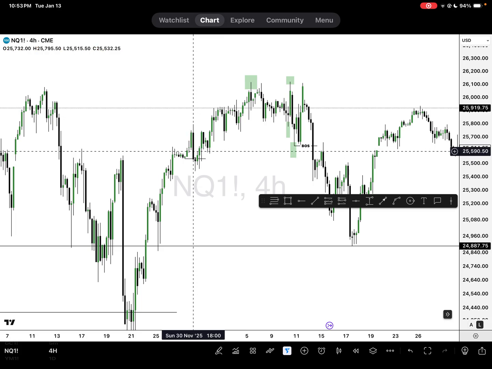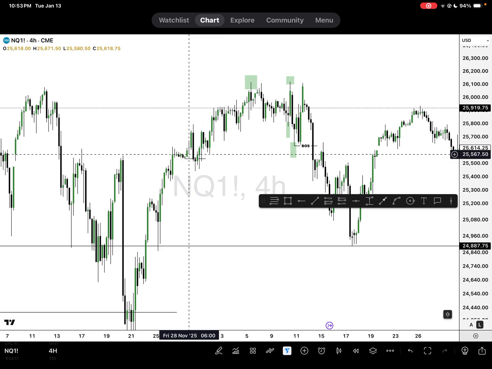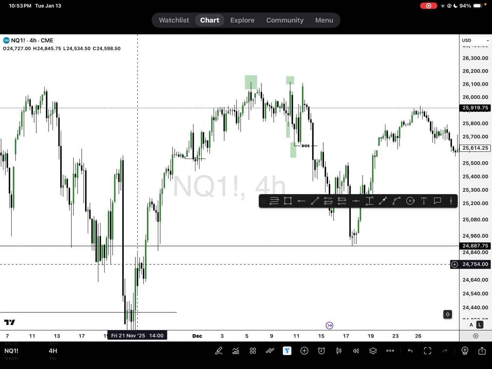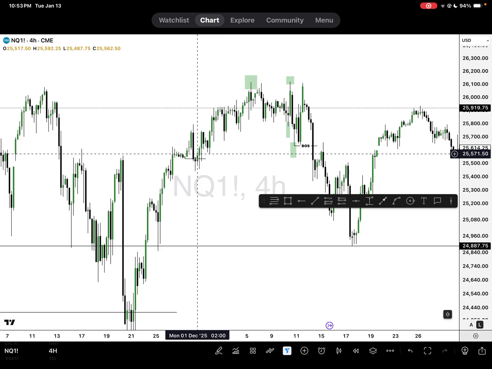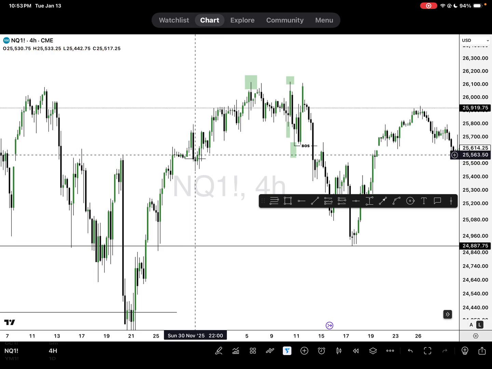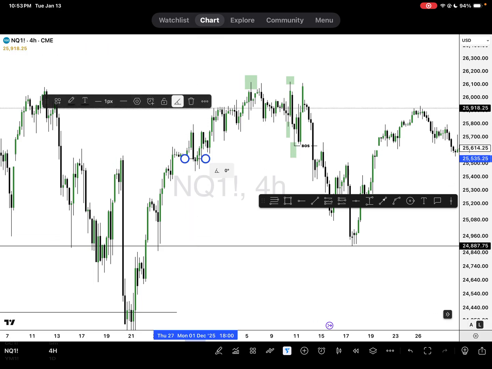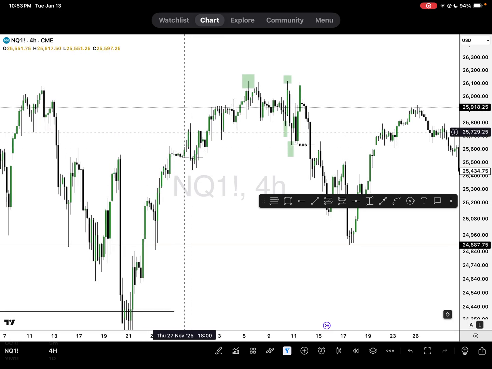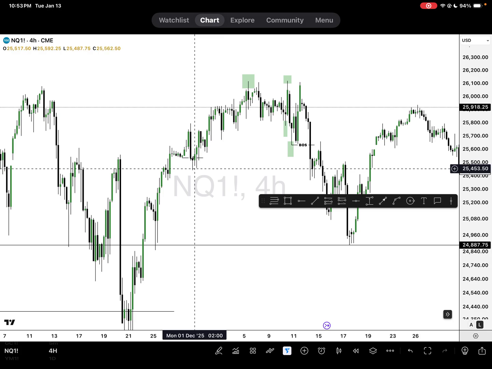If it's not, based off the definition of liquidity draw, if a low is being generated here, then this will be continuation of the impulse phase of the price leg. And because of the definition of liquidity draw, we clearly see that this is a low that's formed. So this is actually continuation of the price action. So this is a liquidity draw. And so now we have low, high, low.